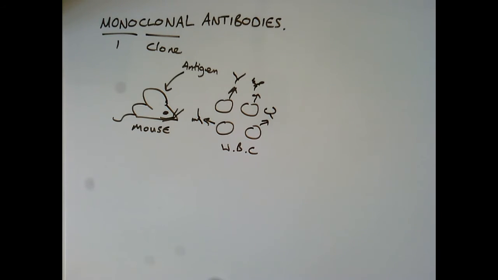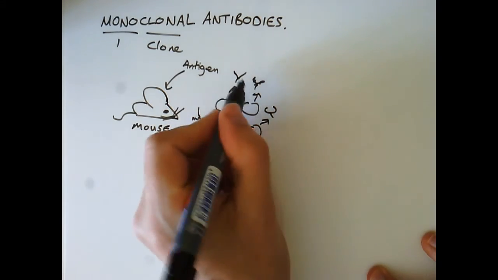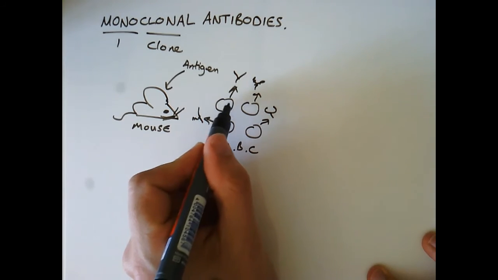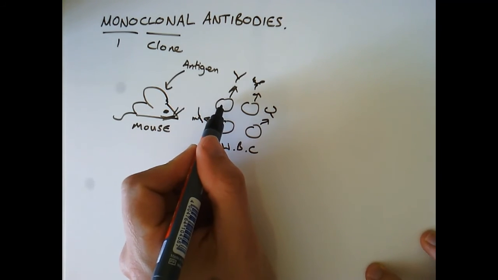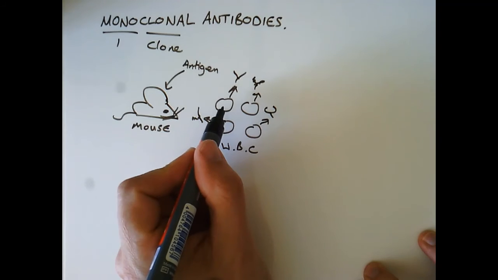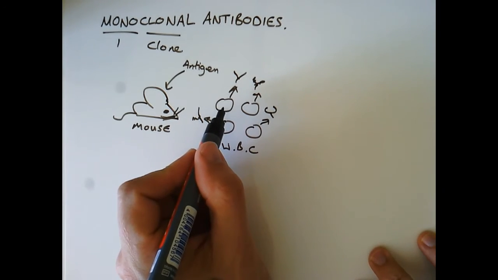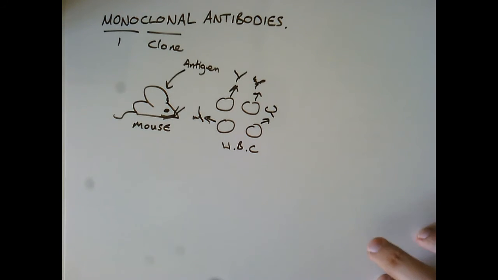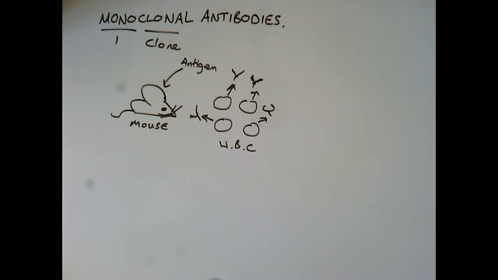And then what we do is we pick one of them. Okay, we pick one antibody that we want to clone and make lots and lots and lots of. So let's just say we take the simple one. We're going to take the Y antibody. So this is the cell that we're really interested in here, this white blood cell. But the problem is this white blood cell is going to die eventually. If we take it out of the body, it's not going to just keep producing antibodies forever and ever. We need to create an immortal cell line, a cell line that will continue to divide and grow no matter what happens around it.